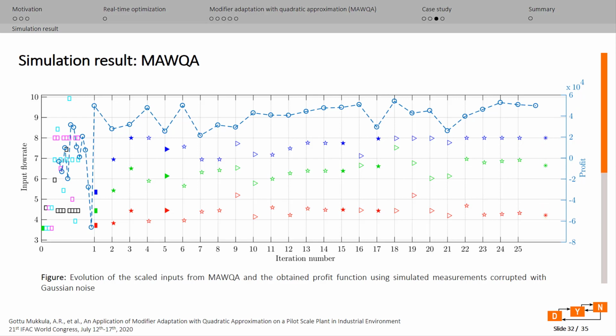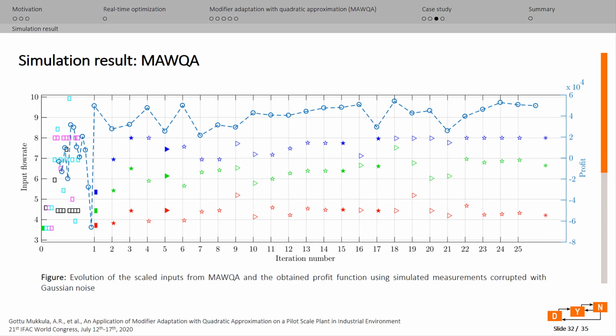In order to take into account the process noise, the input flow rates and the concentration measurement in the plant profit function are corrupted by Gaussian noise. It can be seen that in the initial few iterations, when there are not many data points, finite differences is used for gradient approximation. Before the first iteration, after performing plant perturbations according to finite differences, 9 additional plant perturbations are performed to benefit early from the quadratic approximation. These additional perturbation inputs are chosen such that they are well distributed over the operating region.